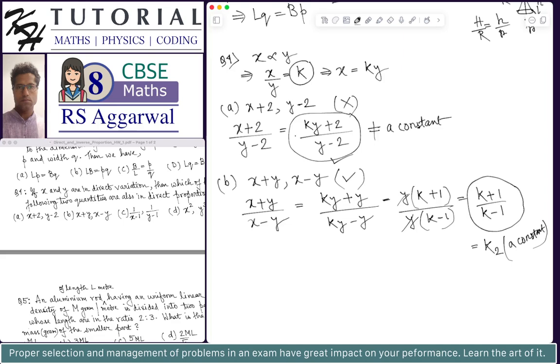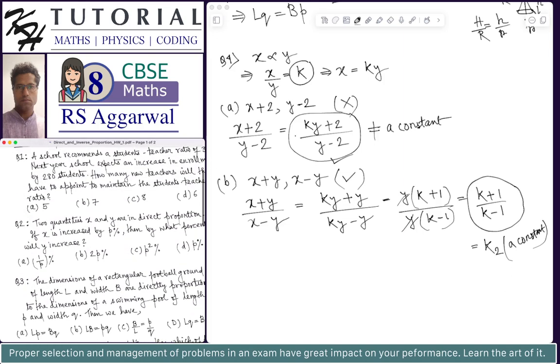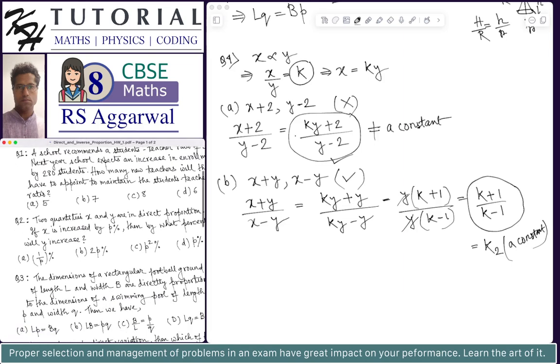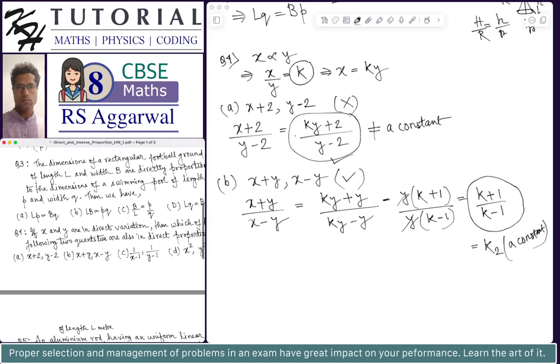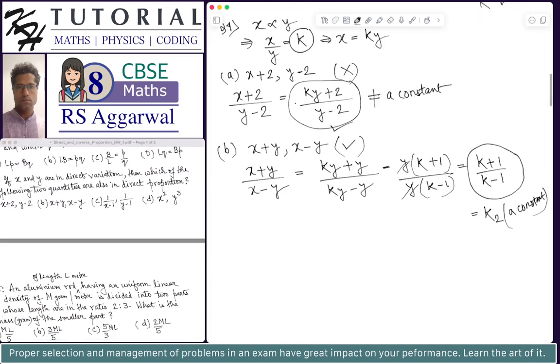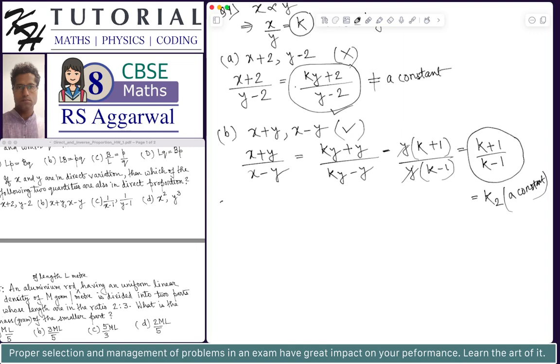Now I will not check the other two options, because I know they will not be in direct variation, because all these MCQ problems are single correct choice problems. I hope I mentioned it. No, I'm sorry. So whenever you see problems like this MCQ, only one choice will be correct. Now for the sake of completeness, let me also check whether the quantities mentioned in the choices C and D are also not in direct variation.